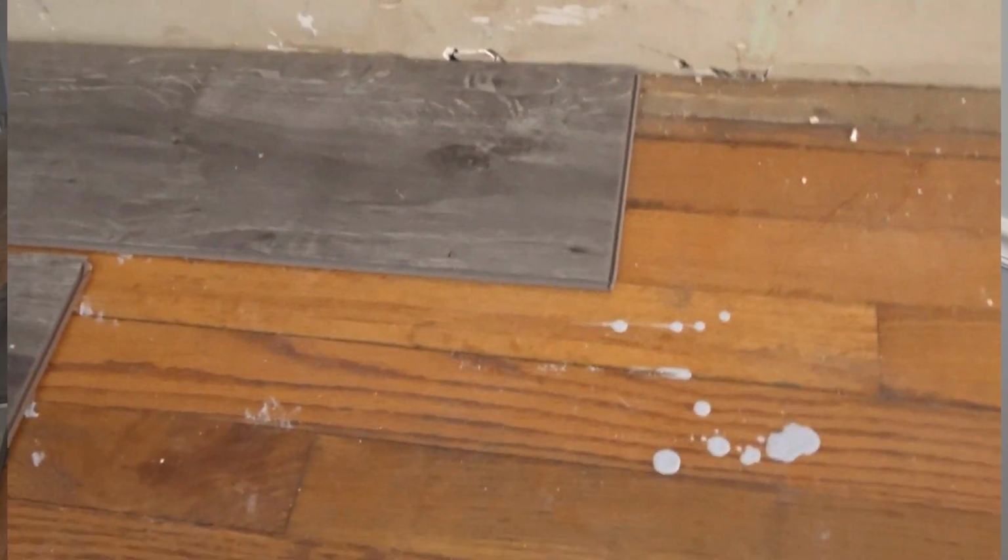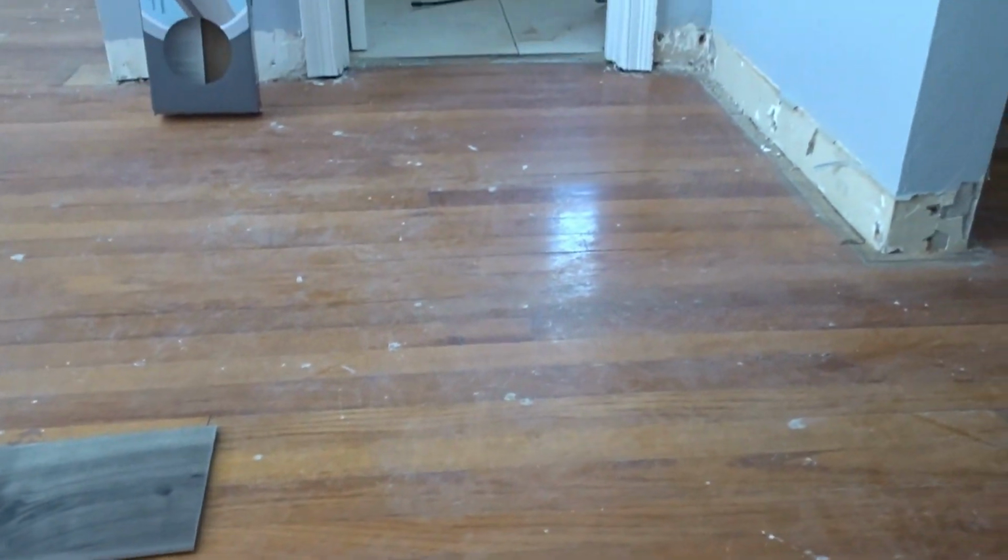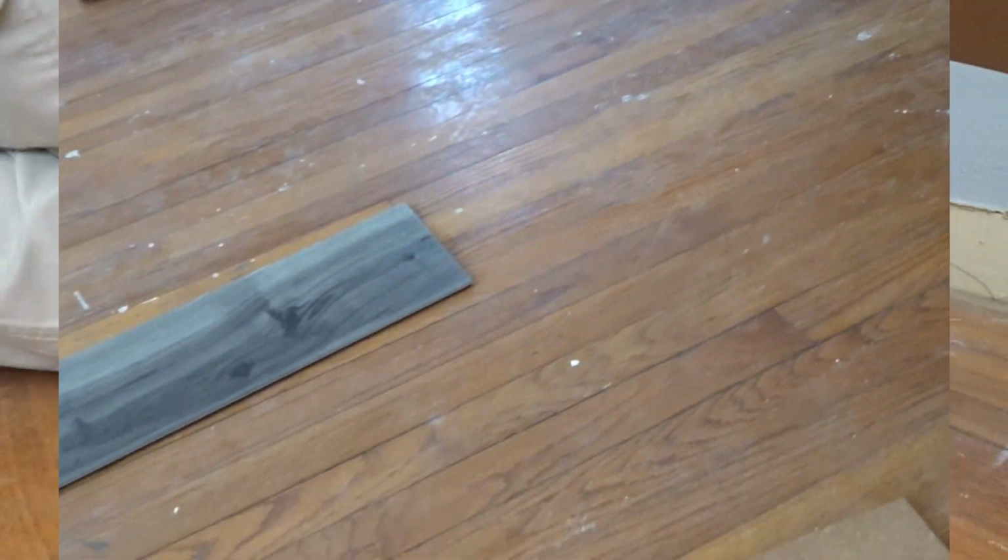So when you start out a floor, I tell my customers that when I look across this room, you can see the old floor. These guys did a pretty good job. You have an end joint, you have an end joint, but when I look across this floor, I don't see another end joint lined up on that. So when you look across the floor, you don't want to see a repeating of this end joint over here and again over here. I don't want to see this end joint anywhere in this room. Alright, so let's get to it and we'll show you how this stuff installs.